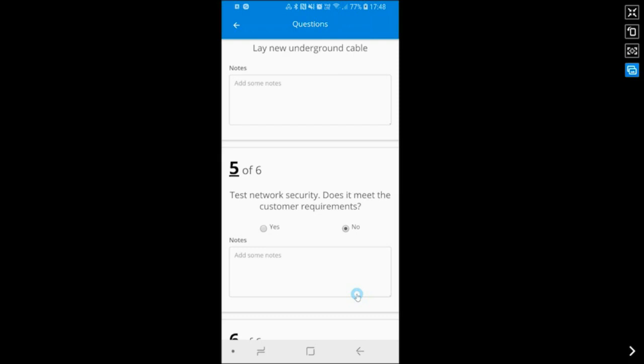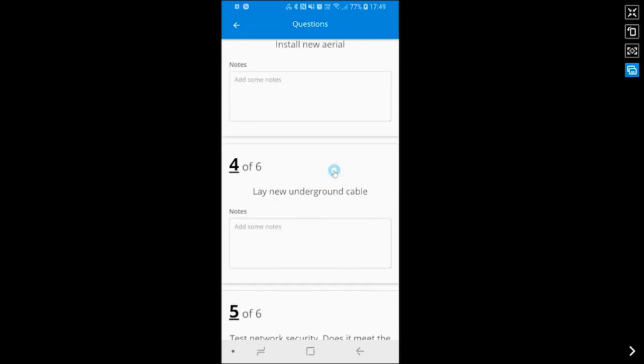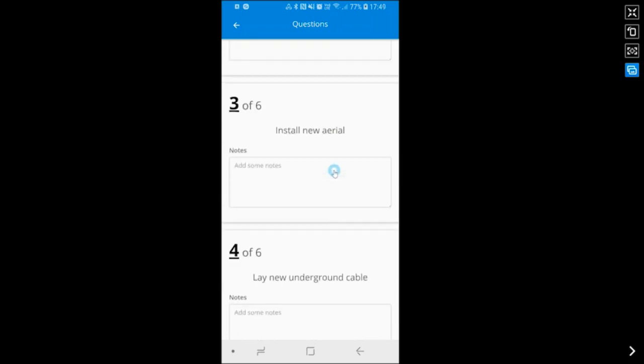So the first thing we want to do in this application, we want to add a new feature. We want to add the ability for each of these questions to have the option to upload a set of photos, be able to see those photos, and finally be able to control the notes field here so that we can actually show or hide that notes field based on a particular option.